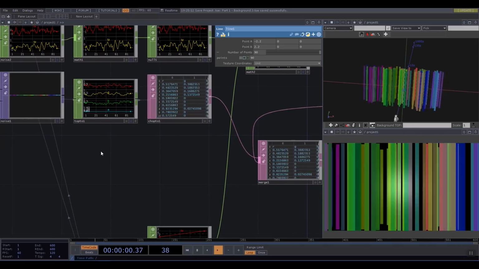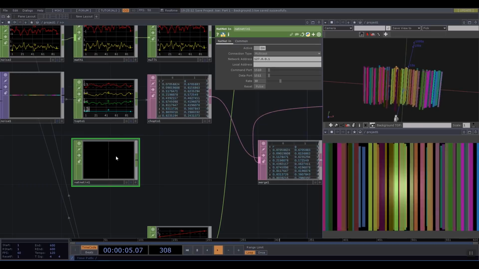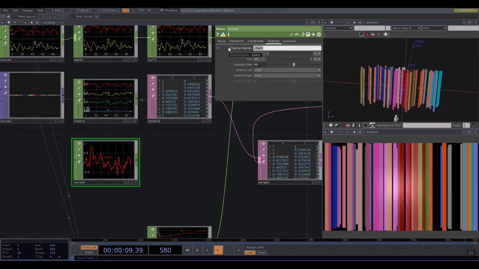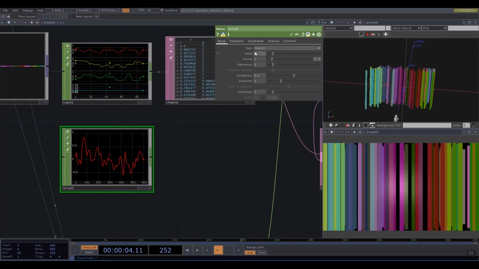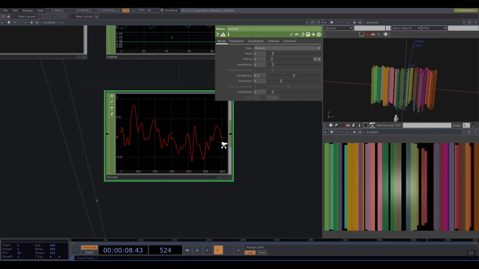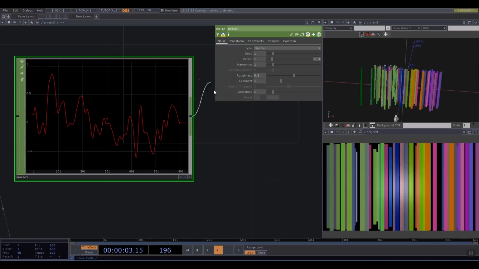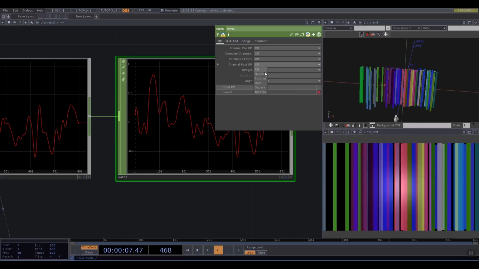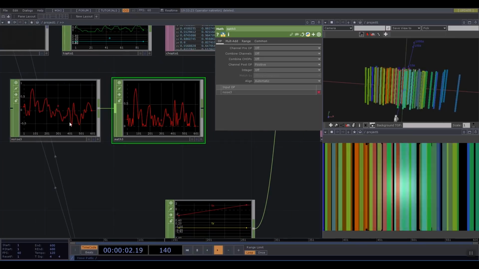So what I'm going to do is I'm going to make a new noise, and I'm going to call its channel A for alpha. I am going to make it sparse with an amplitude of 1, and then I'm going to add that to a math, and I'm going to say channel post operation positive. And that means that all our values always have to be between 1 and 0.